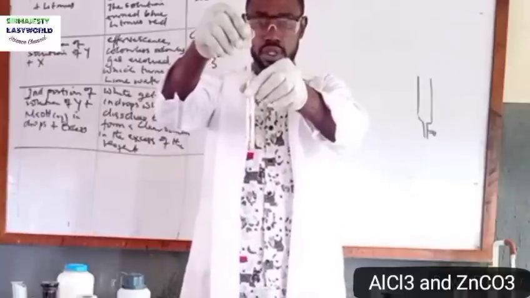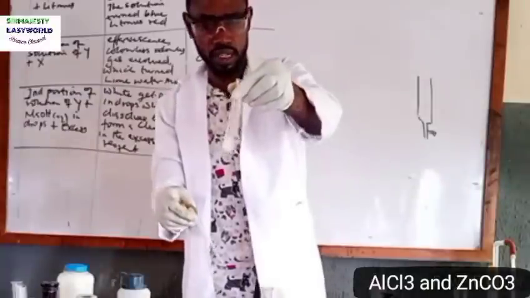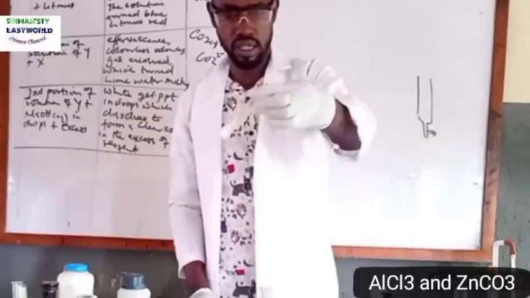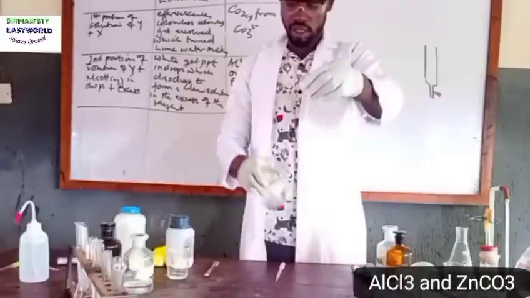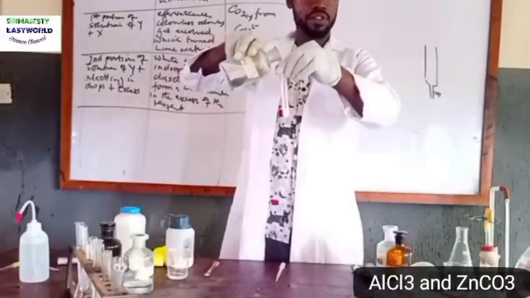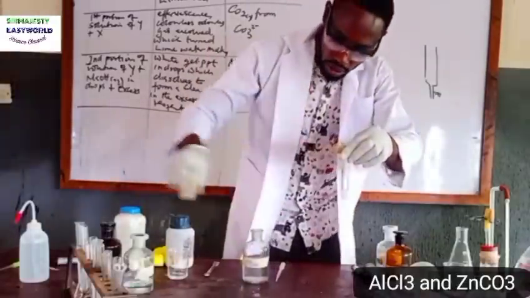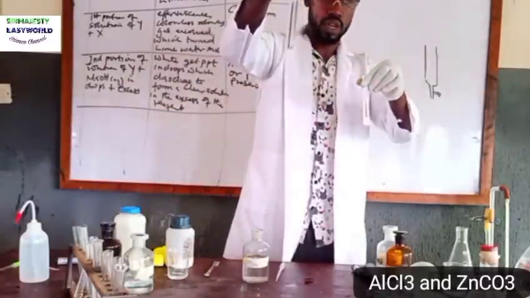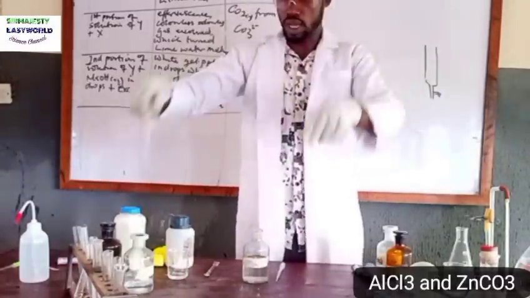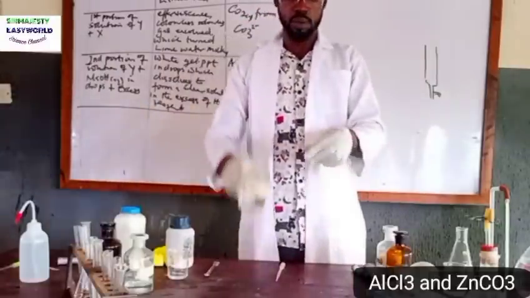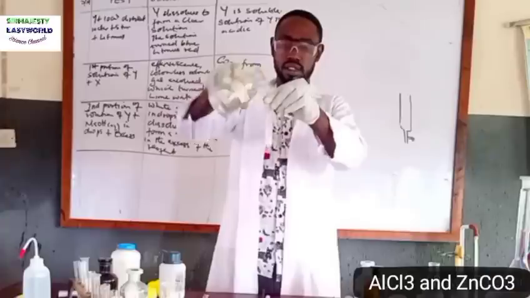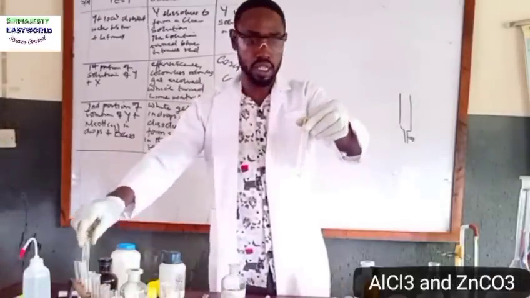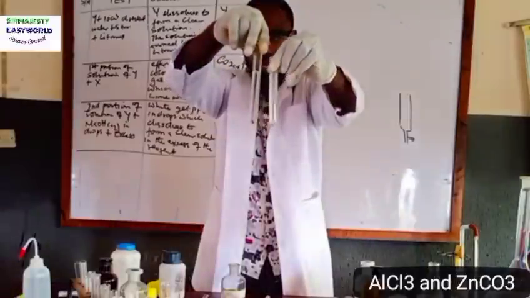We add in drops. In drops, we have white gelatinous precipitate. Then in excess, let's see what happens. You have to be careful here. Then I guess I've not discarded, thank God I've not. This one was the result we obtained with sodium hydroxide in excess. So let's add this one in excess, that's adding aqueous ammonia in excess. Okay, so don't confuse this. If you are not careful, you say it dissolves. It persists, please. Compare these two.